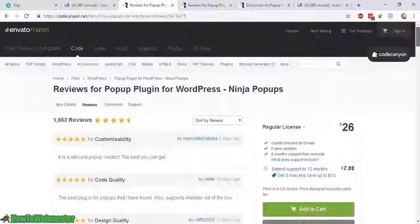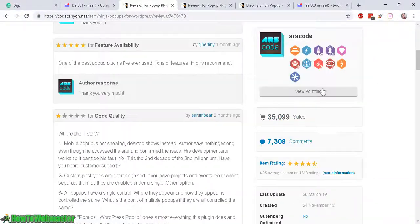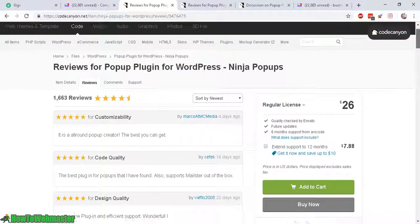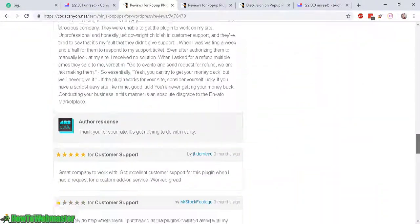It knocked them off from five stars to four and a half stars, and these are pretty recent. I left a review, then I got my refund, and the review gets taken off. So there may be hundreds or thousands of other people who got their refund and left a negative review — or they left a negative review, got their refund, and the review is no longer showing up. That sucks.